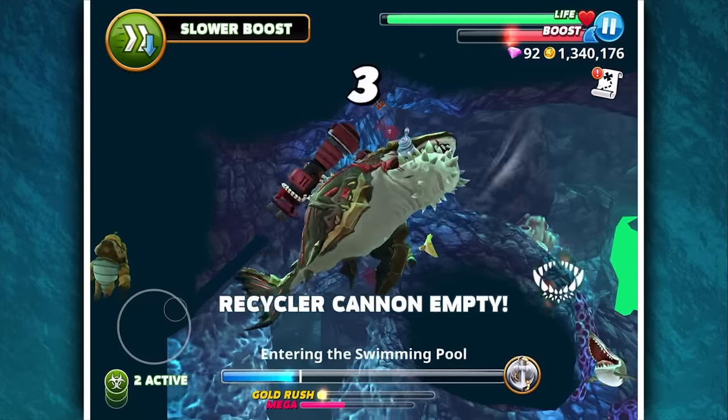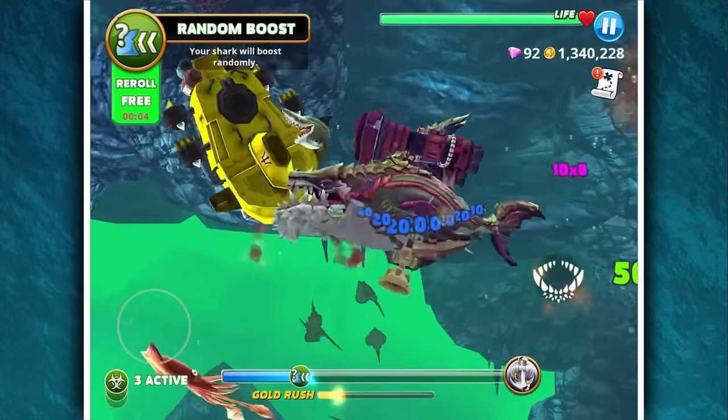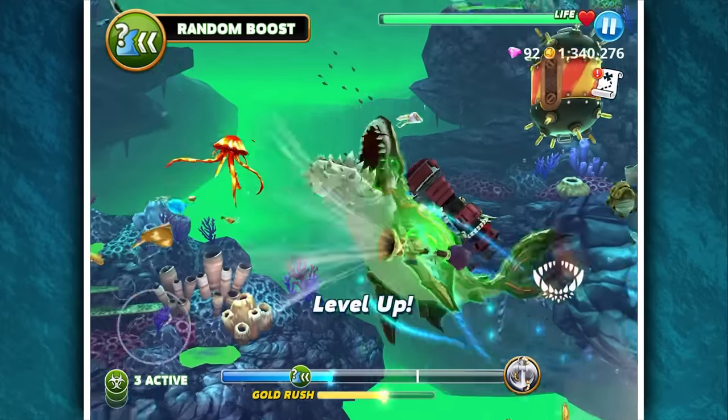I like the idea that you get one free roll on the random mutations. That's awesome. Random boost? Yep, that's good. I'll take it. I want Eat Everything. I want to eat everything but health drain doubled. That's fantastic. Oh my god, I love it. I love it so much.